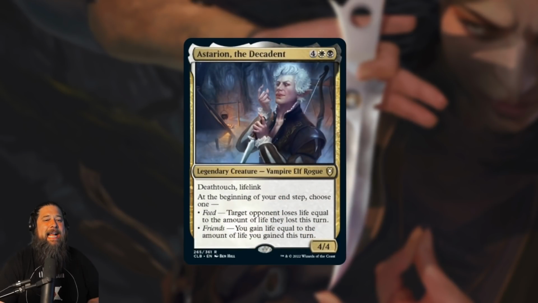We also got Astarion the Decadent, a 6-mana 4/4 Vampire Elf Rogue with deathtouch and lifelink. At the beginning or end step, choose one: Feed, target opponent loses life equal to the amount of life they lost this turn, or Friends, the one I pick every time, you gain life equal to the amount of life you gained this turn.